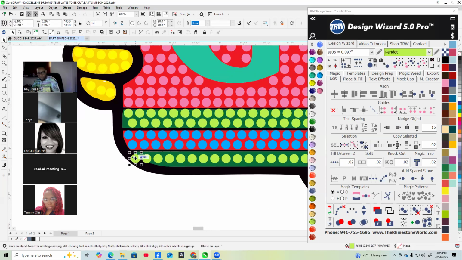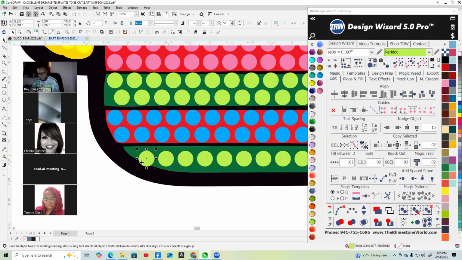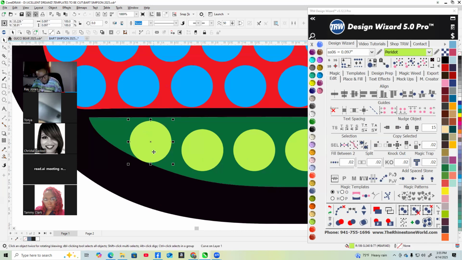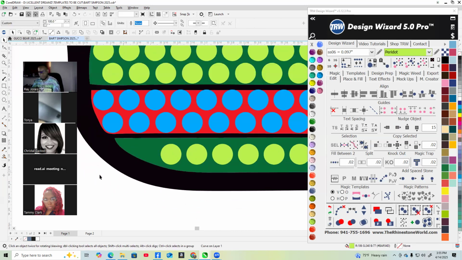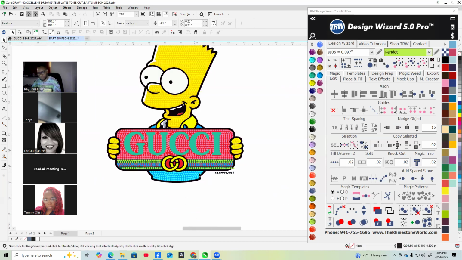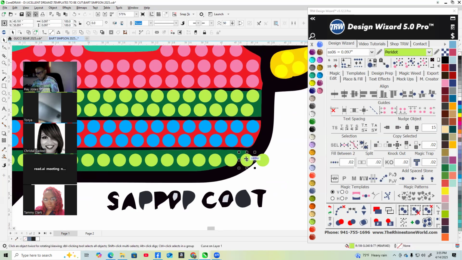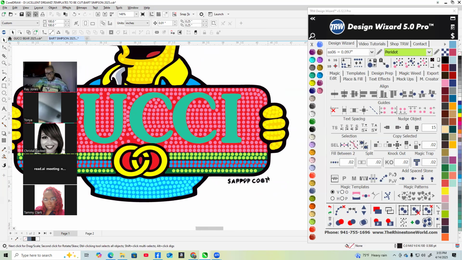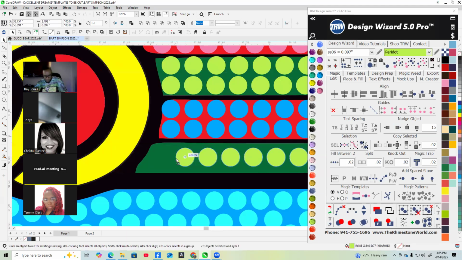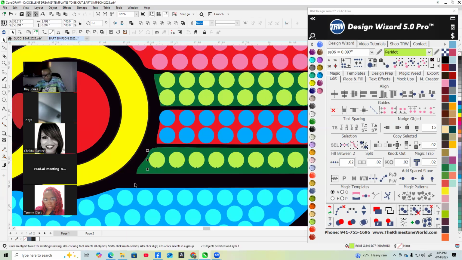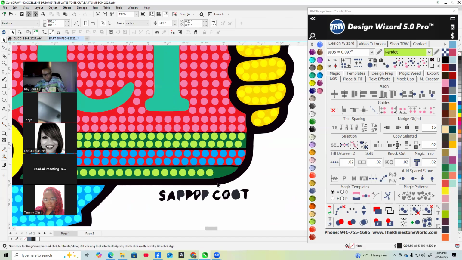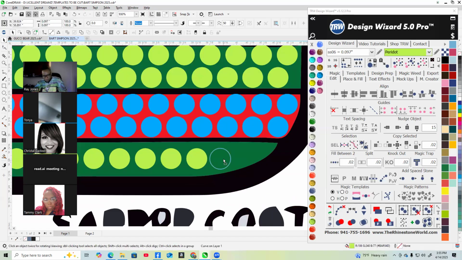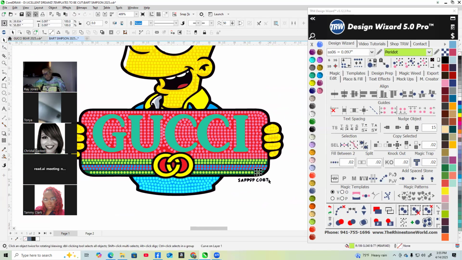Deselect. Get that out of there. Take them out too. Take these 3 off. Grab just this row, hold control and slide it over a little bit. There we go. That way we can add a stone here.